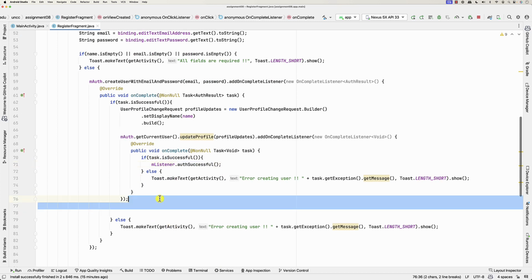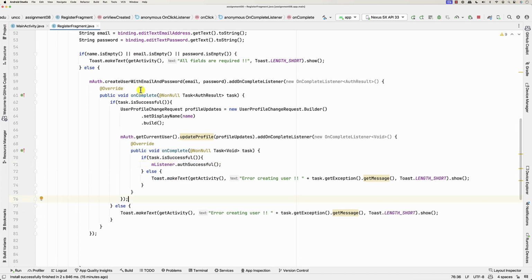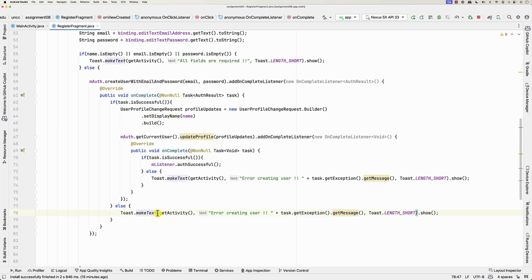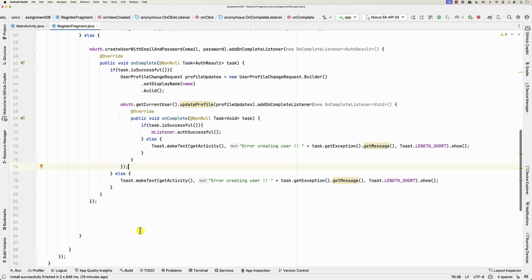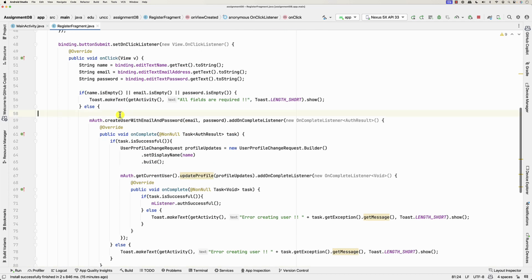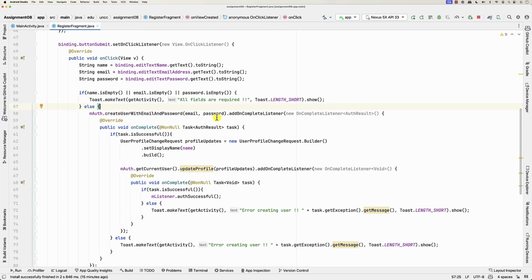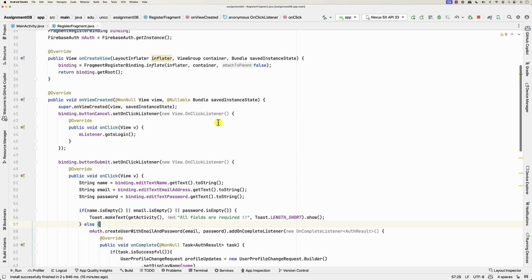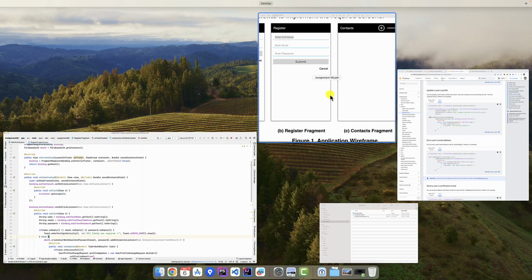So basically notice what we did is we changed these two commands. One of them is to create a new user, and if it's successful, we create an update, we send it the new name, and we go all the way and store the name. We're not going to use the name here in this assignment. However, just to give you an idea of how to store the name into the user object. So here we are. This is the submit button here, and we took care of the other case of the cancel. So I think we are in good shape now to at least create a user.